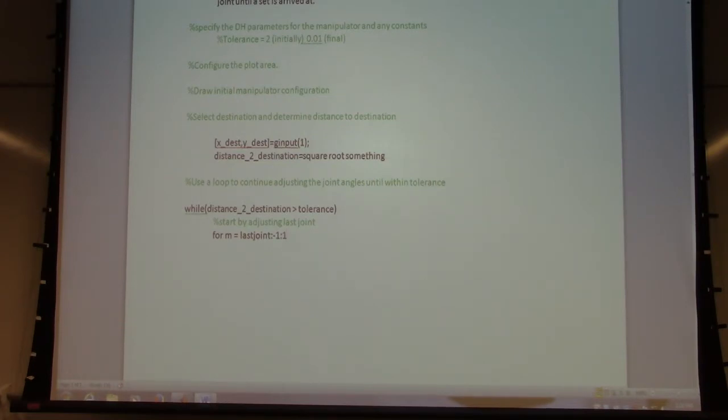And actually it's going to be the number of columns minus 1, because we know we're not adjusting the final frame attached to the end of the method, right? Okay, after we do that, then we're going to use that to sequentially move through the joints.